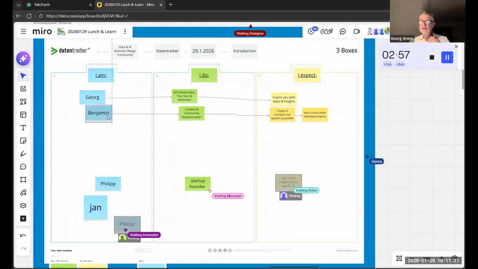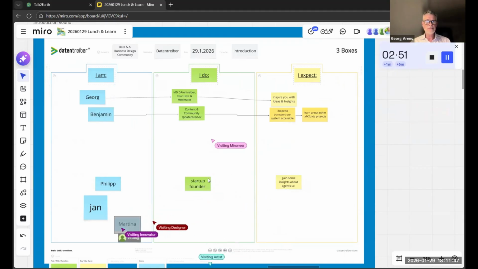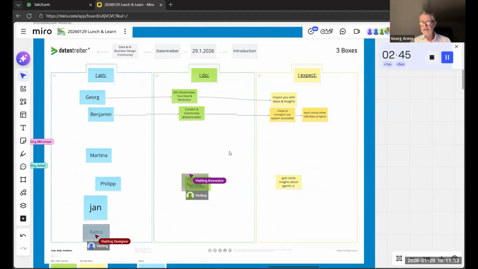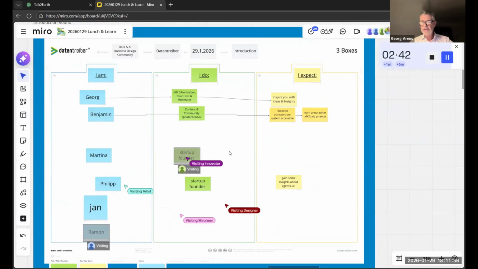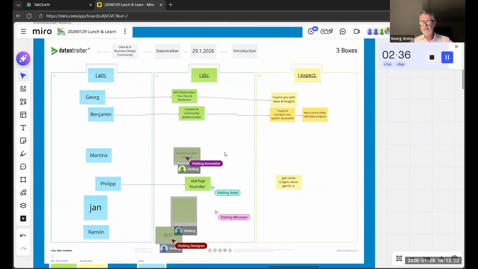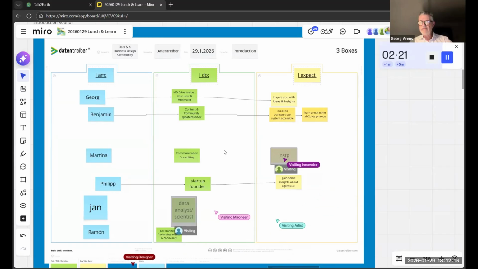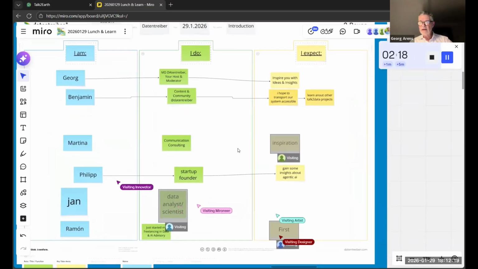Let's put the timer on. Anyone who hasn't got the board link? So it's 6 people on the board. We're 10 in the call.